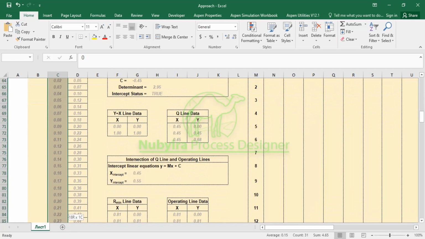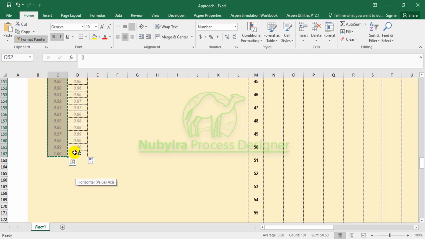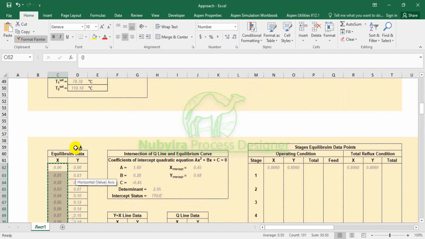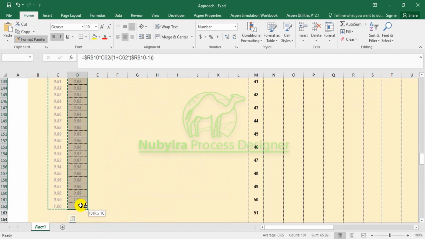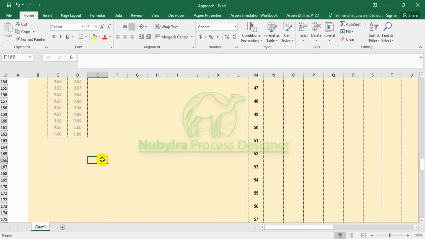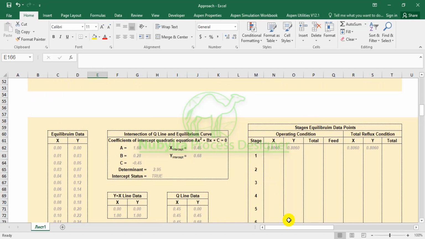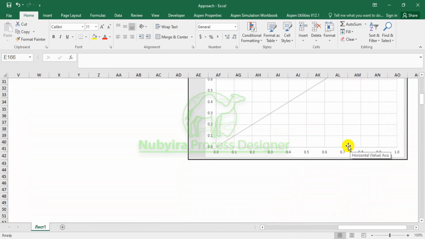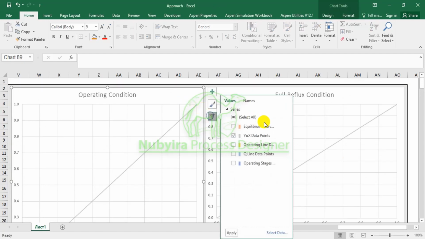So I'm going to do something like this just to copy the format of the cell. Okay, that's copied so that it's not needed again. The next thing is to plot this, but I've already done the plot, so I'll just disable the plot. I'm going to be plotting the data again, and you can see the equilibrium curve here.